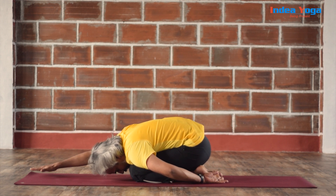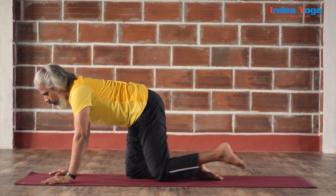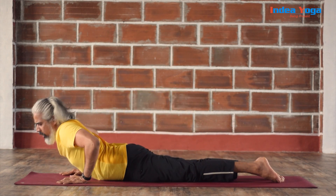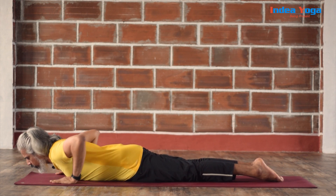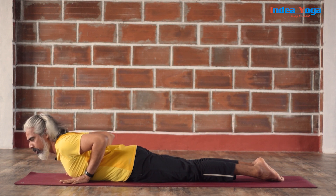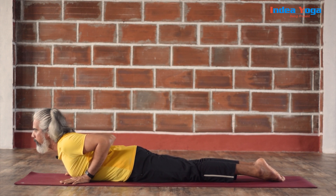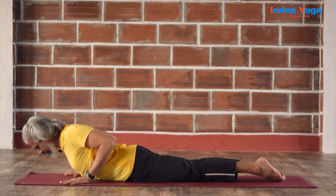Slowly stretch your hands straight ahead and smoothly come forward and roll onto your belly. For Bhujangasana breathing — one of the beautiful practices. Just lie down comfortably with toes pointed and lengthen your trunk. Rest the palms next to the chest — the thumb almost touching the nipple of the breast and fingers well open, but no stress on the neck or shoulder. Toes pointed. Never lock your knee or stress the neck or lower back. Let's inhale — light contraction on the pelvic floor and lift the chest as far as you can.